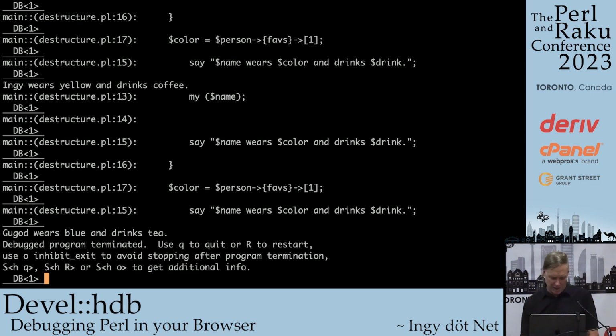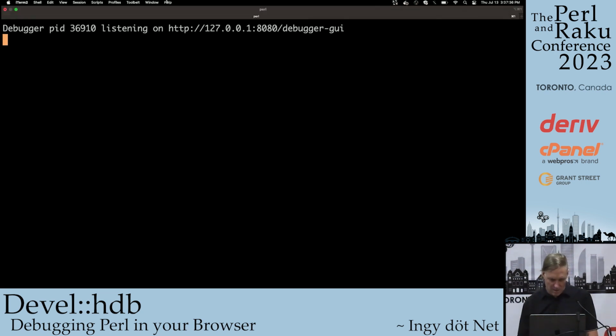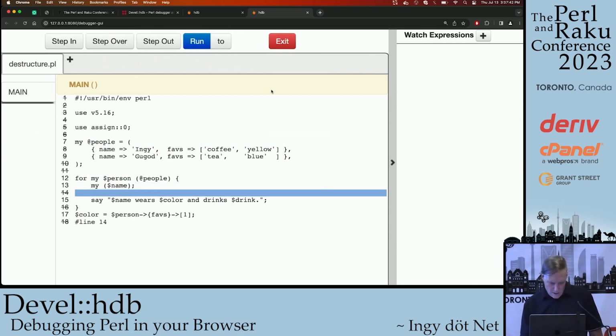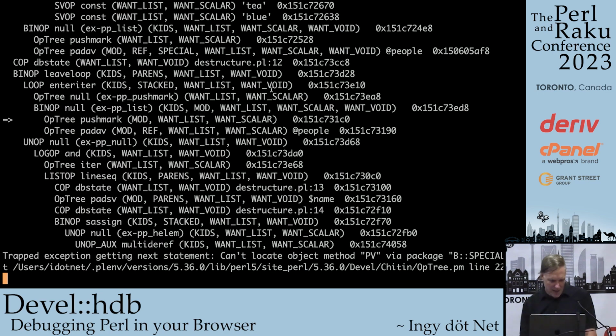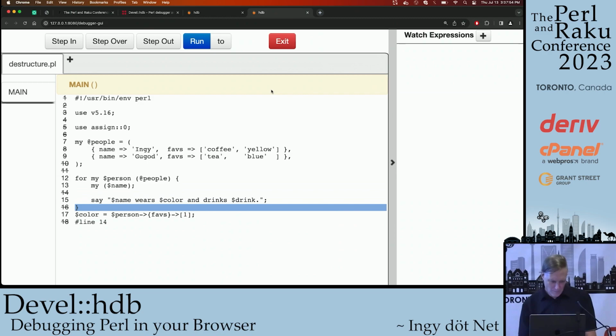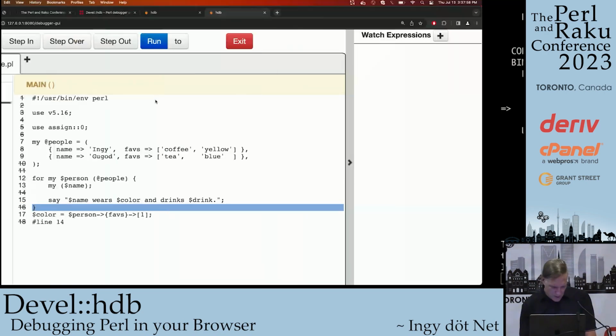Let's try it in the HTML debugger. So we do that and go over to the debugger. It should say, we go back, and it just threw out a bunch of junk to the screen. It's pretty terrible. Now let's go one more.